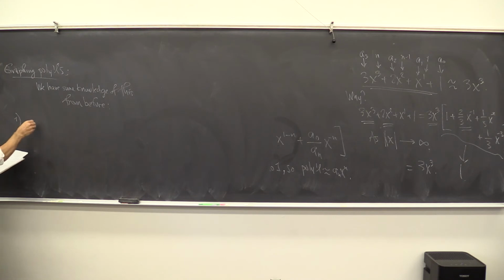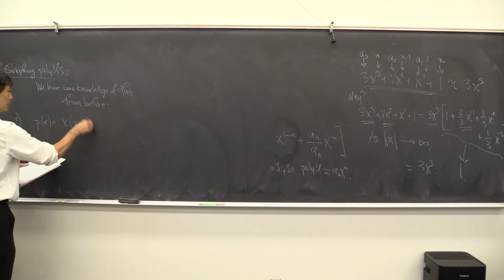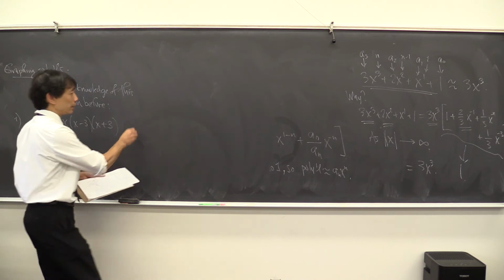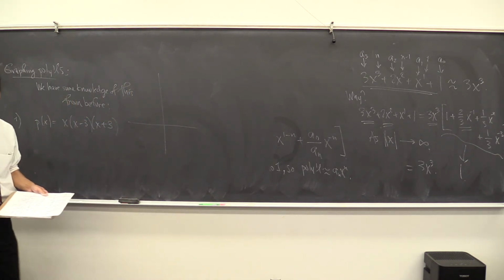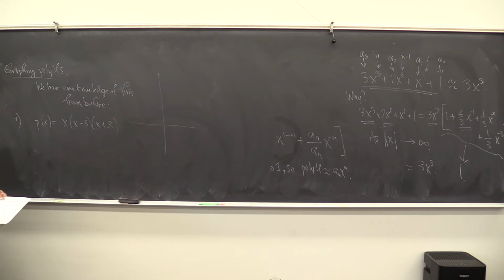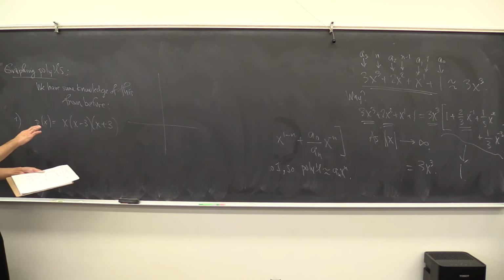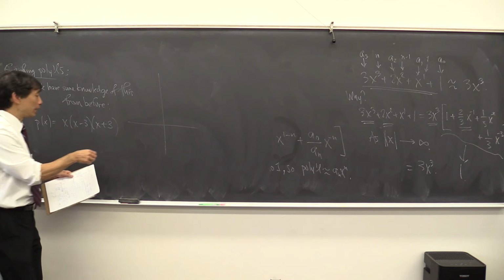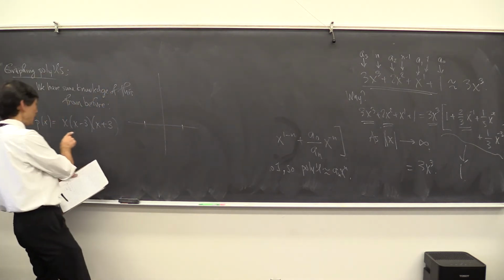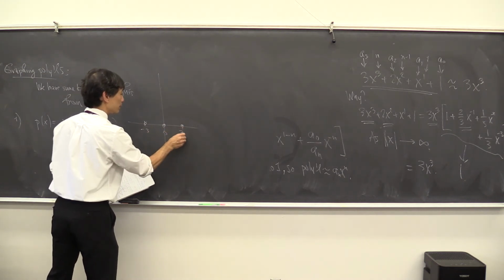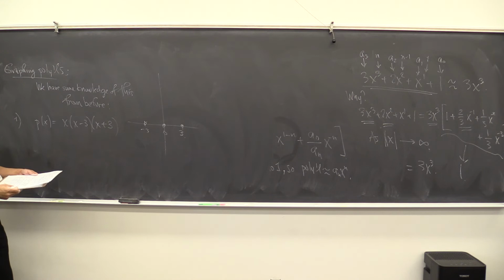Right, so here's an example. If I have a polynomial and it's x times x minus 3 times x plus 3, say, it factors like that, then if somebody said, what does that polynomial look like? You would be able to give some information about it, right? Like, where does it cross the x-axis? Just look at it. 3 and negative 3, and 0, right? So you've got these 3 points, 3, negative 3, and 0, so you know it crosses at those points.